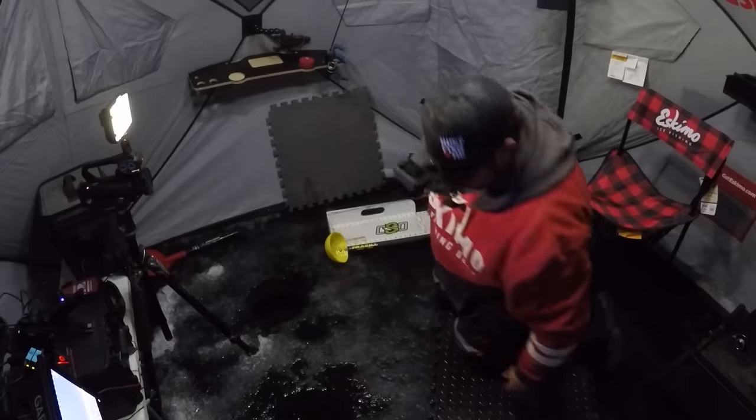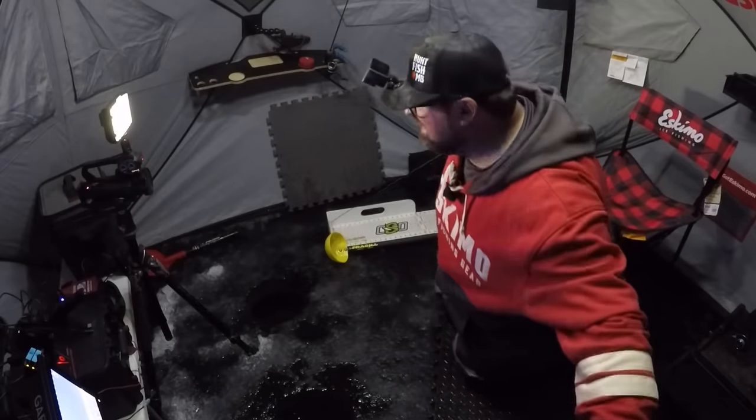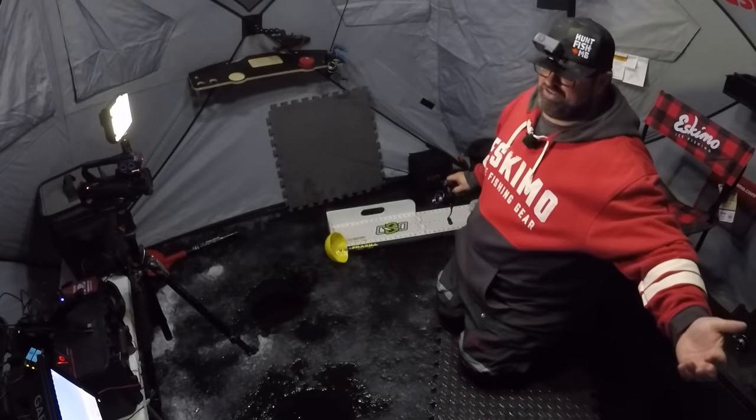And that fish up high went by, checked out the spoon up high, and all of a sudden I noticed down on the dirt it was engaging it. I did miss it once. Well, maybe it just missed the spoon too, but it caused a bunch of commotion. It turned around and came back and it ate. We are officially catching fish at first ice.